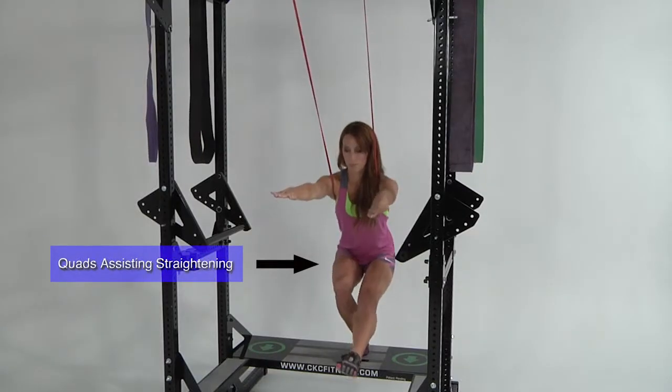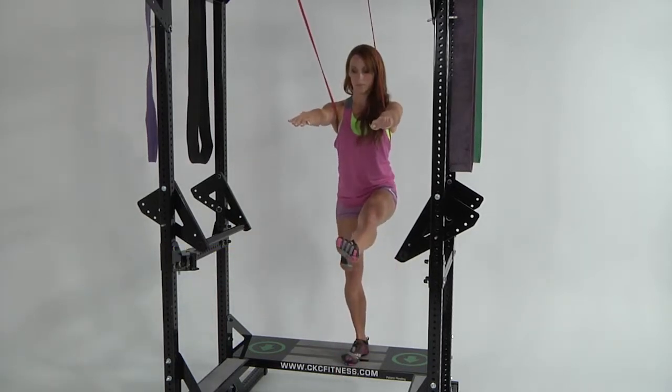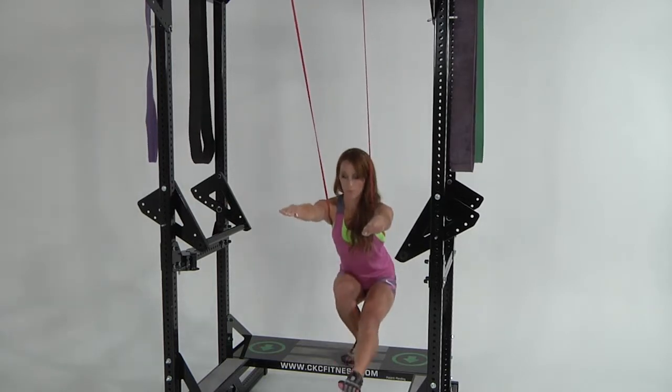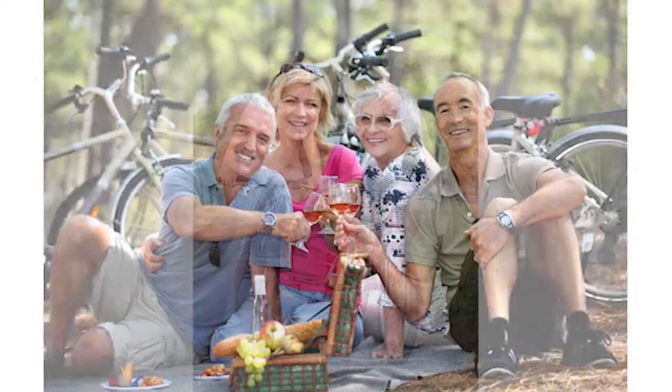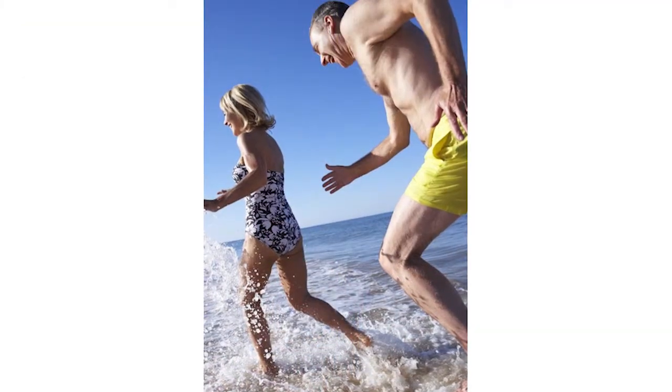The Earth is immovable by the forces produced by our muscle contractions, and therefore the contraction causes our center of mass to move instead. Dealing with closed chain force production, a muscle is responsible for both controlling bending at a joint and straightening the joint. Since our lower extremities primarily manage these closed chain forces, they need to be exercised in a manner that mimics these forces and therefore improves their functional strength. As we age, the maintenance of this closed chain functional strength is a key to preserving our quality of life and preventing many injuries.